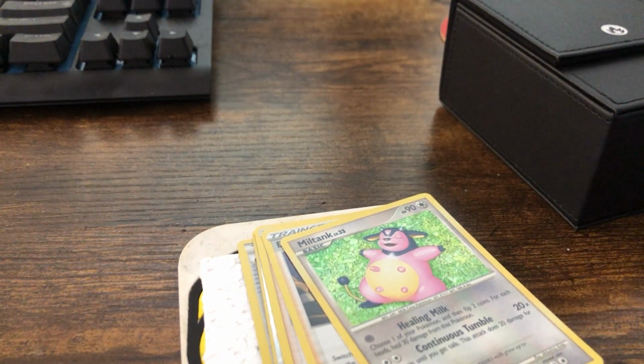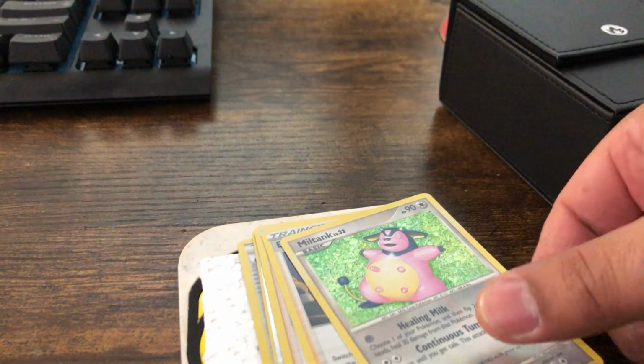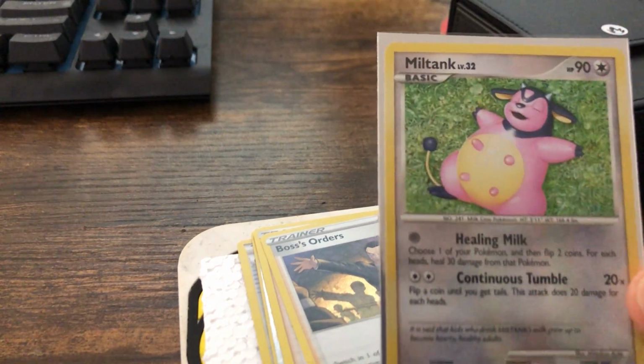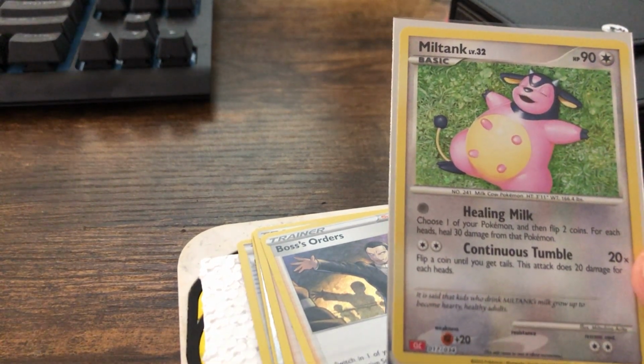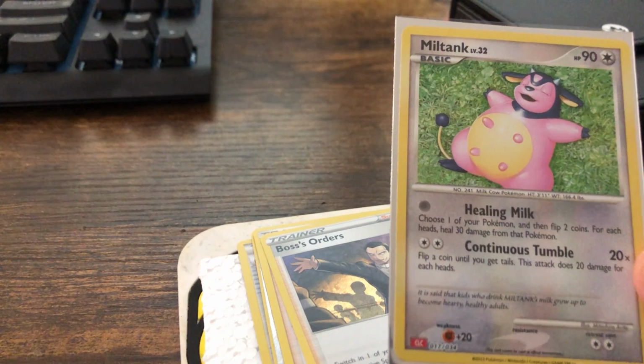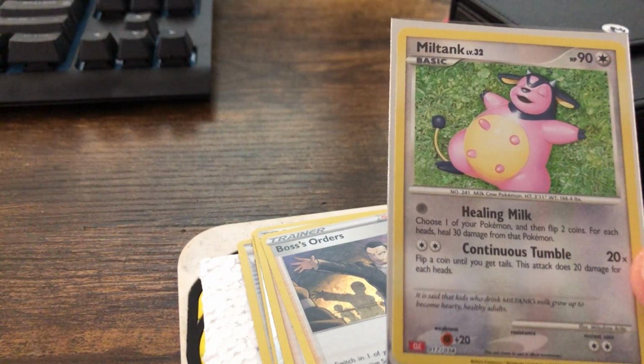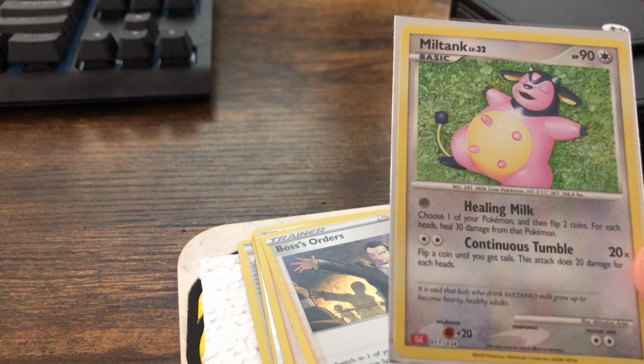Miltank. I hated this Pokemon in, I think it was Gen 2? Rollout. It's a monster. One of the worst bosses ever. Alright, 90 hit points. Yeah, another one of those weird energies. Is that probably a dark? Choose one of your Pokemon and then flip 2 coins. For each heads, heal 30 damages from that Pokemon.